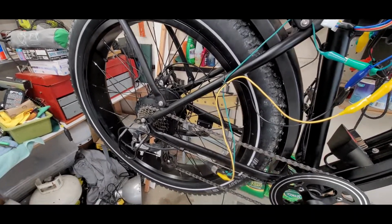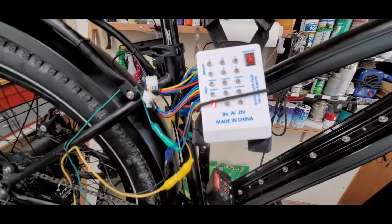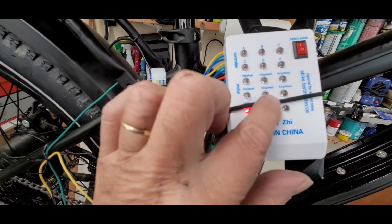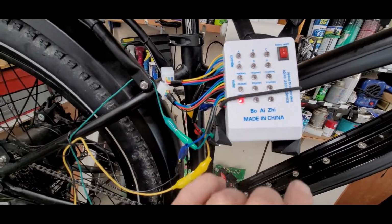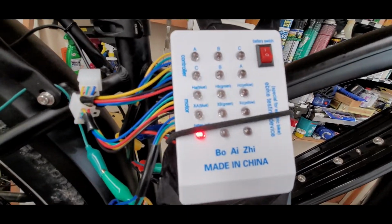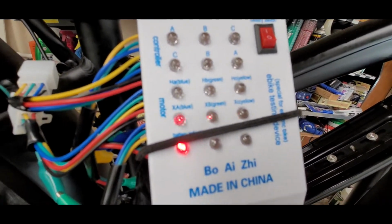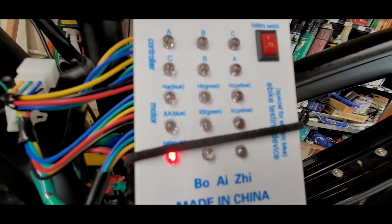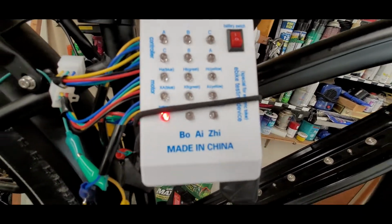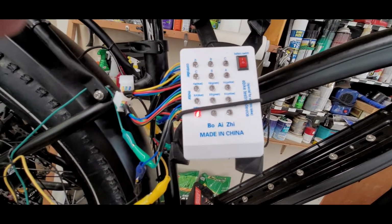Sorry for the shaky video. I don't have a helper here, but what we're going to look for on these motors is these LEDs right here to twinkle. So we're going to rotate the motor backwards and look at those. Okay, looks like they're all twinkling. So that tells me, according to the directions, this is a good motor. We'll move on to another test.